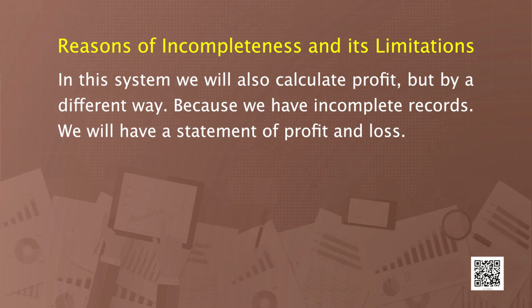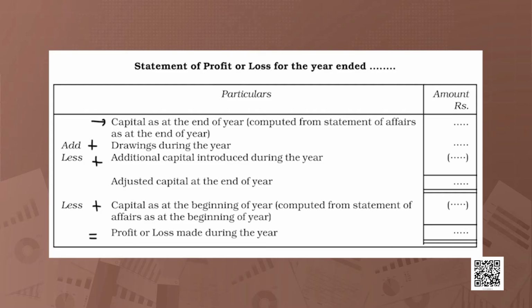We will have a statement of profit and loss. Let's see how it looks. It looks like a statement of profit and loss. As you can see, we have closing capital, we add drawings, we less additional capital, we less opening capital, then we get profit or loss made during the year.